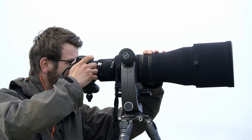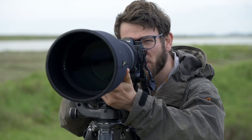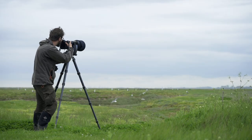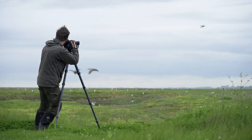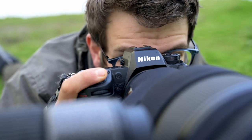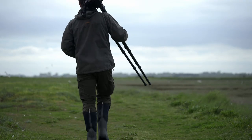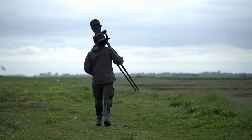The combination of this head and leg system is the perfect tool for the wildlife photographer. The mixture of load capacity, the flexibility to track subjects and work with fast moving objects is absolutely brilliant. The fact that it all comes in at a reasonably lightweight system, especially for a tripod that can support this much weight, makes it great when you're heading out trekking on location and looking for that elusive wildlife.